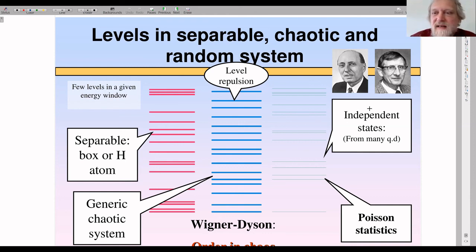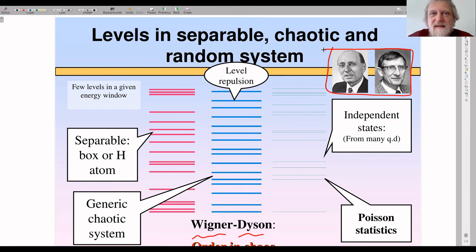This is done with random matrix theory, which we have discussed in that lecture. It was put forward by Wigner and Dyson in a very interesting development in the 50s of the 20th century. These guys had been employed by the American government to work on nuclear physics because it was a very applicable topic at that time.